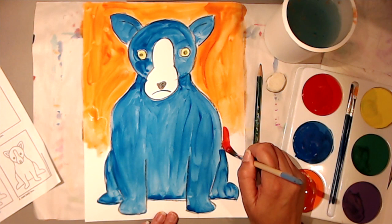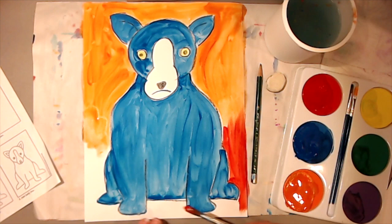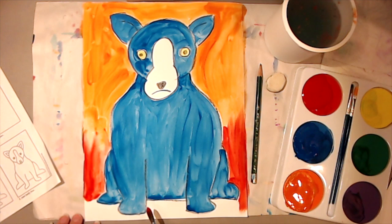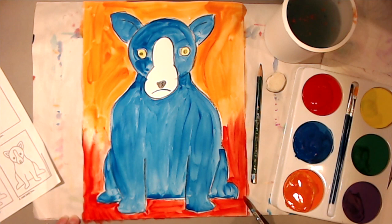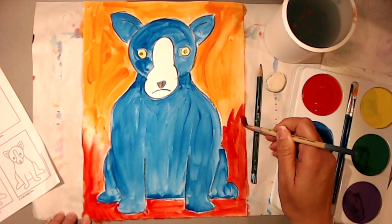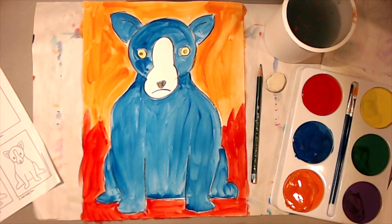Now I'll add some red at the bottom of the background. Let's let Blue Dog dry for a few minutes, and then we can go back over our black lines and really create some contrast.